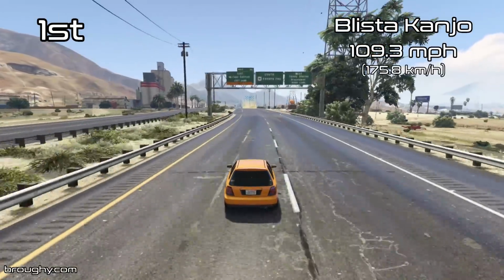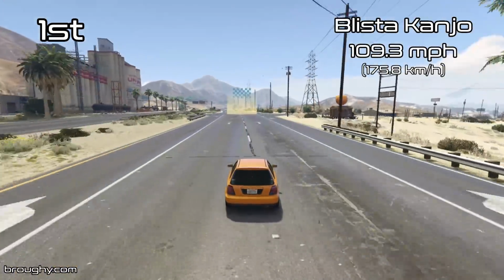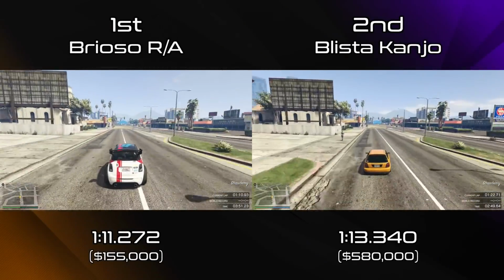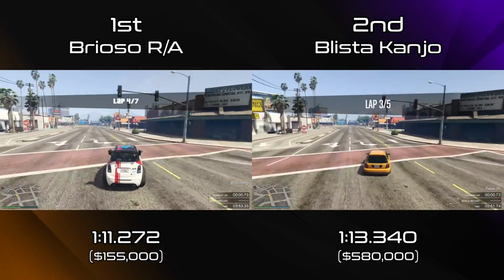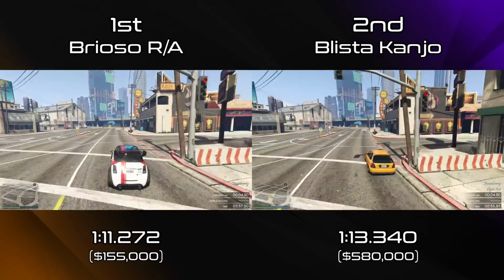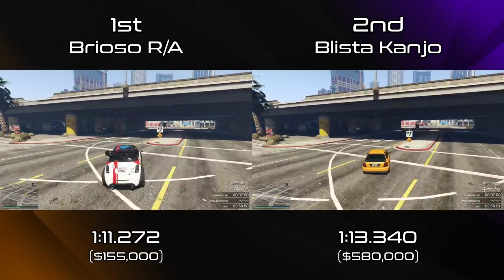Now the main problem that the Blista Kanjo has is that it drives terribly. It drives much worse when it's completely stock, and the way to improve it, it's very similar to the Asbo, is to lower the car as much as possible.